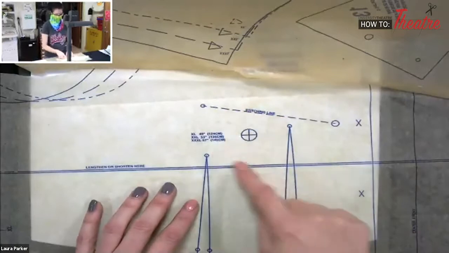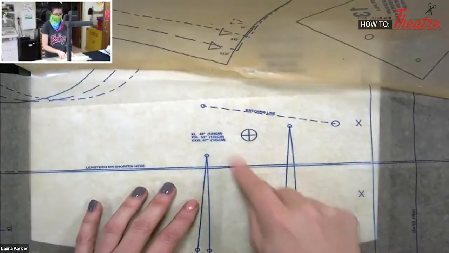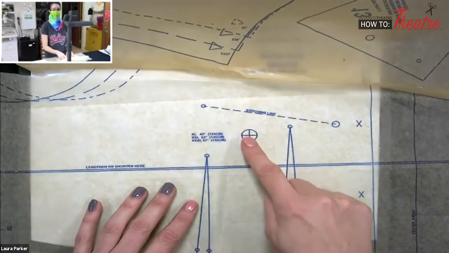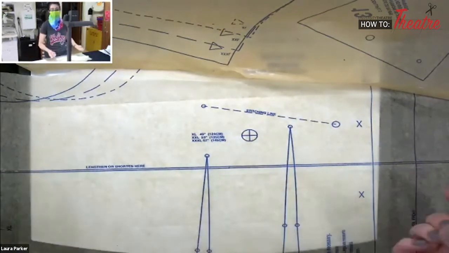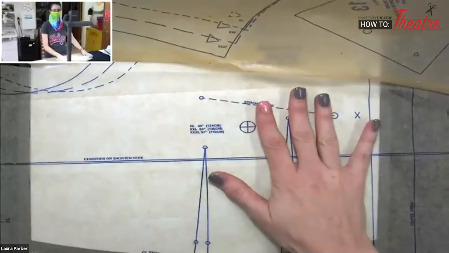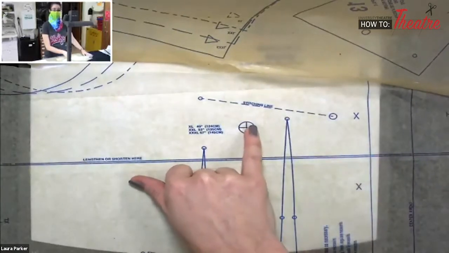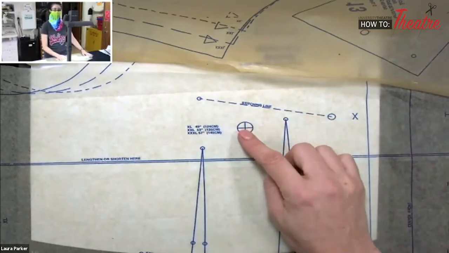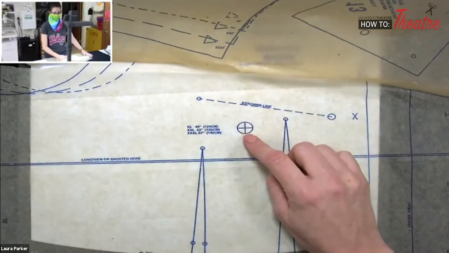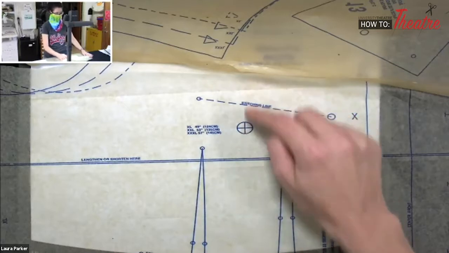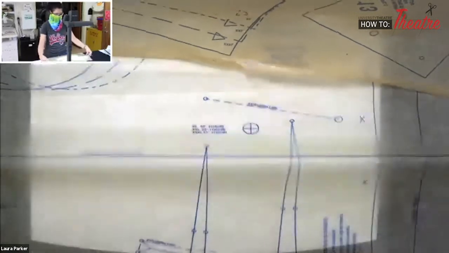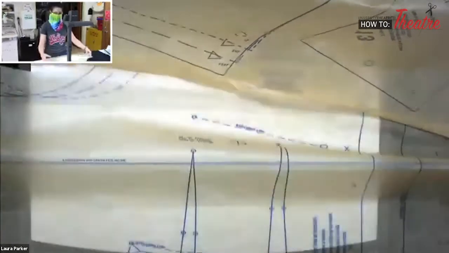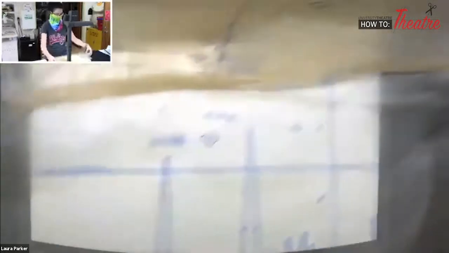And then we see this little circle that's separated into quadrants. This is typically going to be at the center point of whatever garment piece you're making. So on something that goes over the chest, this is going to be the center point of the chest. If this was a pair of pants or a skirt, that would be at the high point of the hip, the widest part of the hip. So that can be a useful tool in figuring out if we need to make this longer or shorter, and where it needs to sit on the body.